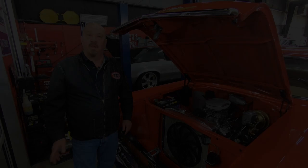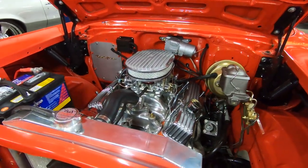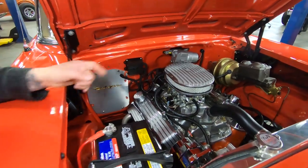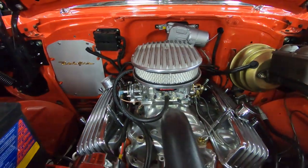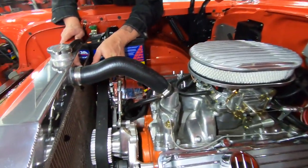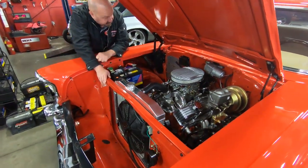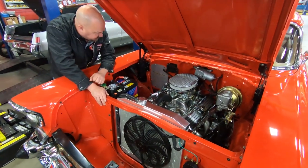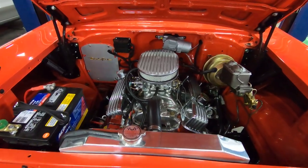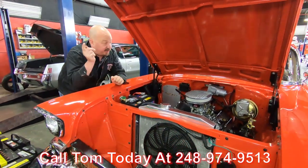Now let's get under the hood. You can see it's got power brakes, power steering. Looks like they've polished up that aluminum intake — it is a 283. We do have an Edelbrock carburetor sitting on top. We've got a HEI distributor out back. Polished up valve covers, polished up alternator. We've got an upgraded drive system here — looks like a mini blower, that's very cool. They even polished up the water pump. We've got an aftermarket aluminum radiator in it — everything is nice and clean in here. You can see it's got heater delete, they've got that delete plate there. So we do not have heat or air on this one — easily added, talk to Tom. Call Tom at 248-974-9513 and let Vanguard Motor Sales park this dream in your driveway.